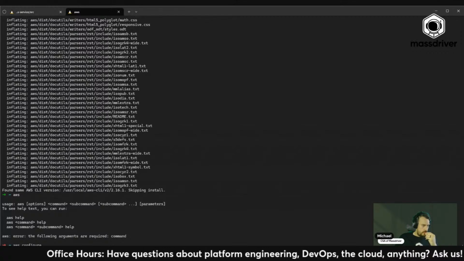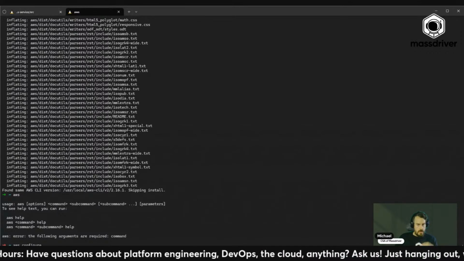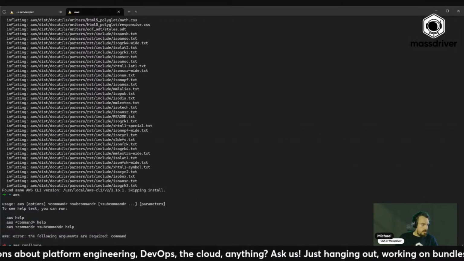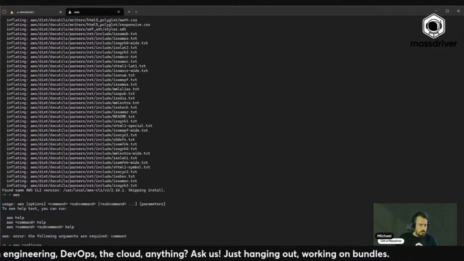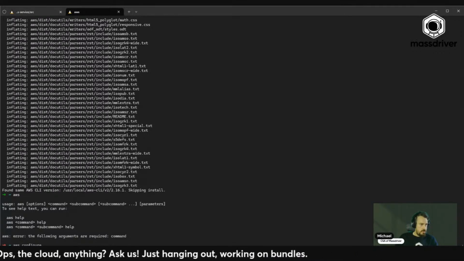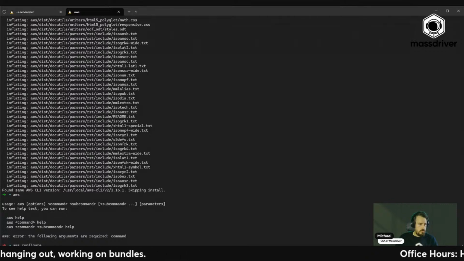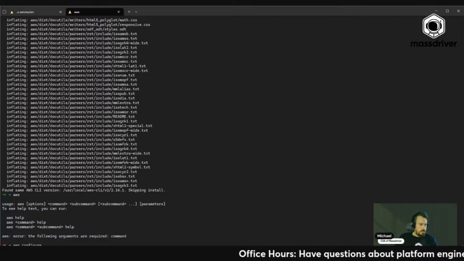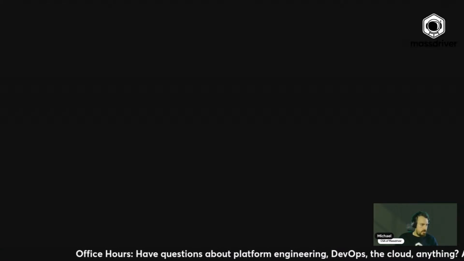To create access key for other. Okay, let me stop my screen share real quick.